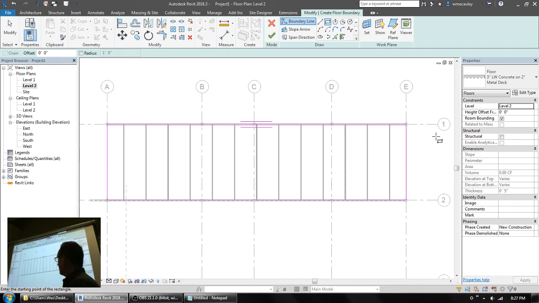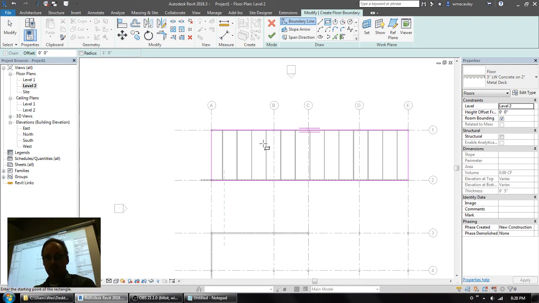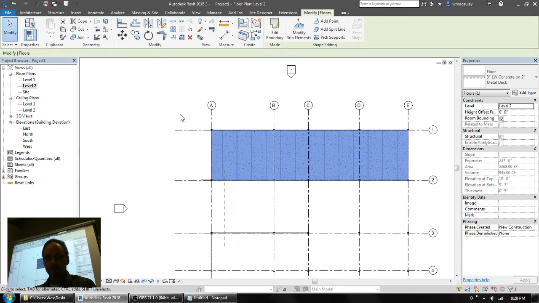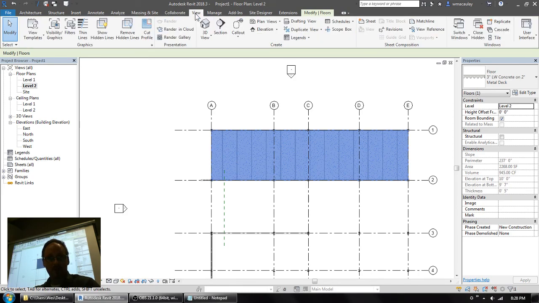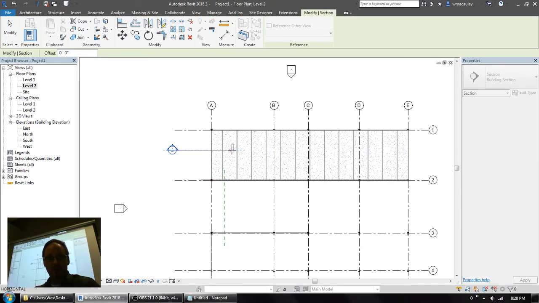So you can see there's a little preview there, and it looks like it's undulating at the bottom, just like a steel deck would. And what we're going to do is we're just going to finish this now. And so now we've got our concrete and metal deck, and I'll cut a section through it. I should cut them parallel to the open web steel joist. So I'm going to cut a section parallel to the joists, just to see what we see.